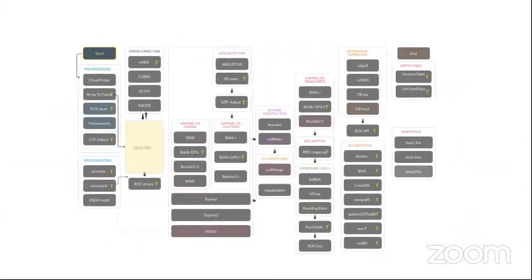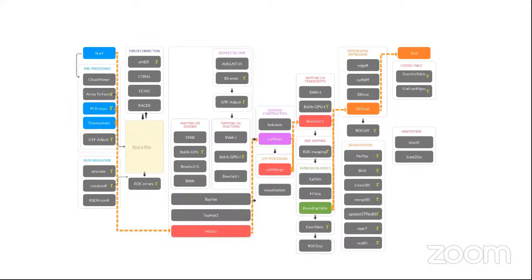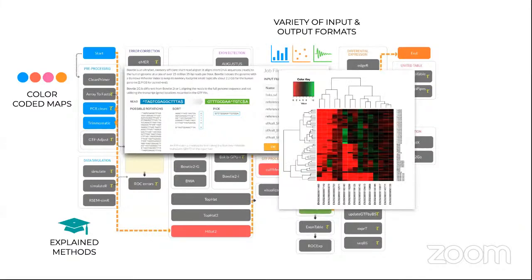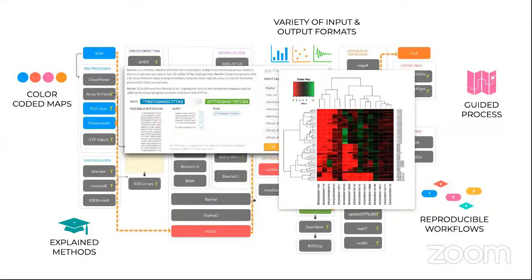So as I mentioned, this platform will help you build the logic of analysis, combining multiple scripts into what's called bioinformatics pipelines, understand the different inputs and outputs in terms of the logic or the sequence of how they are connected together, understanding each method that is explained as you build your pipeline, and different types of inputs and outputs for analysis, including this example of transcriptomic data analysis. You will see how such a guided process with the help of our trainers will help you establish a logic behind these workflows and make reproducible research.